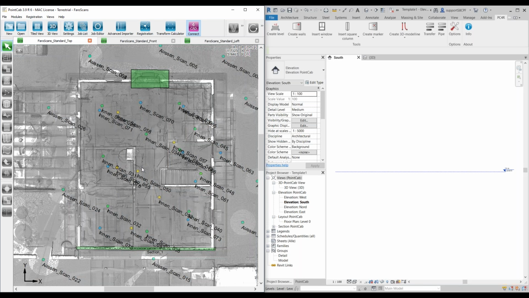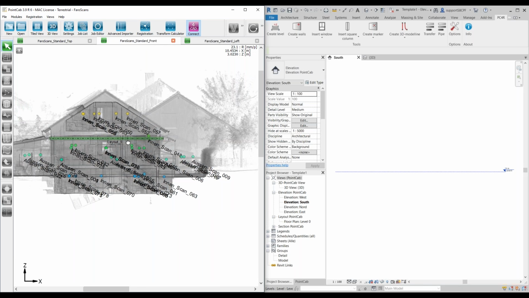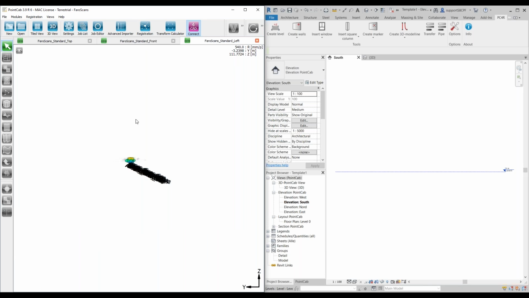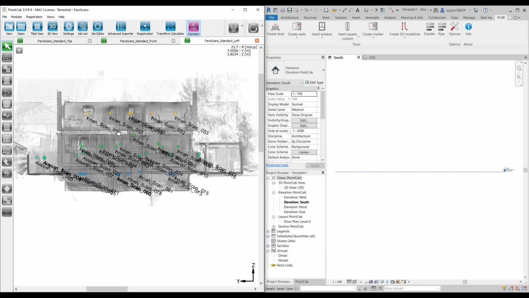That means that you can see all the floors from upstairs, or from the top. And this is actually also the idea of PointCab, where we do not work in the 3D point cloud. The PointCab software will directly, automatically compute free views, just like this one, and one from the front and one from the left side of your project.